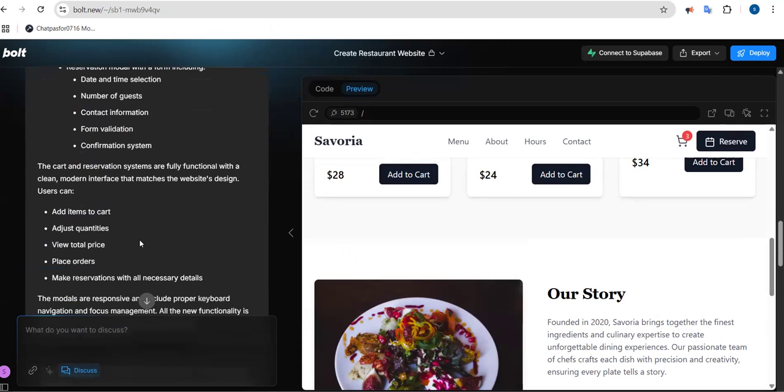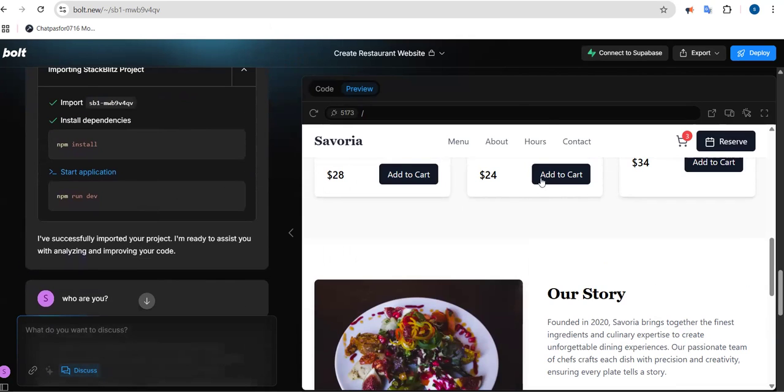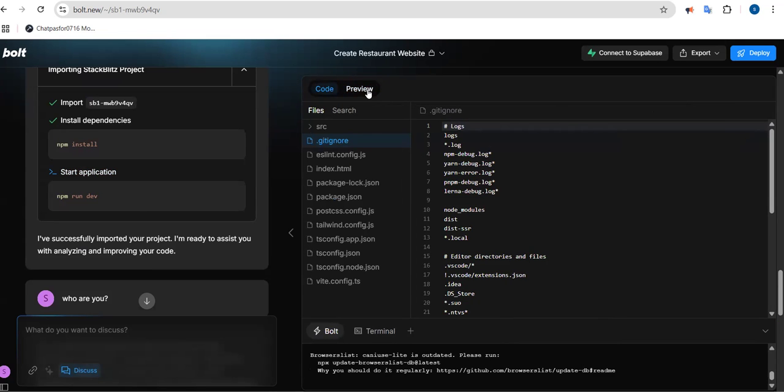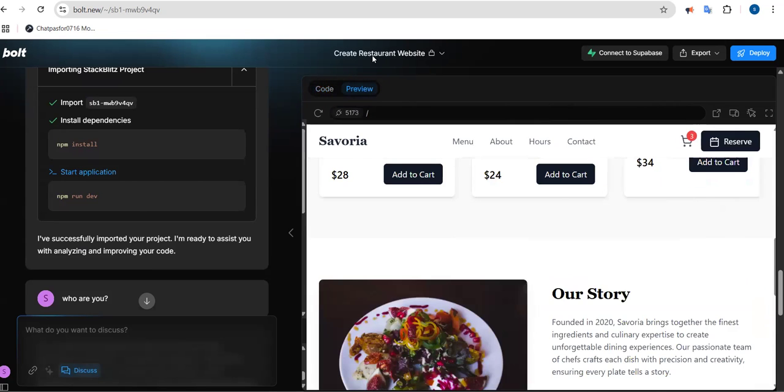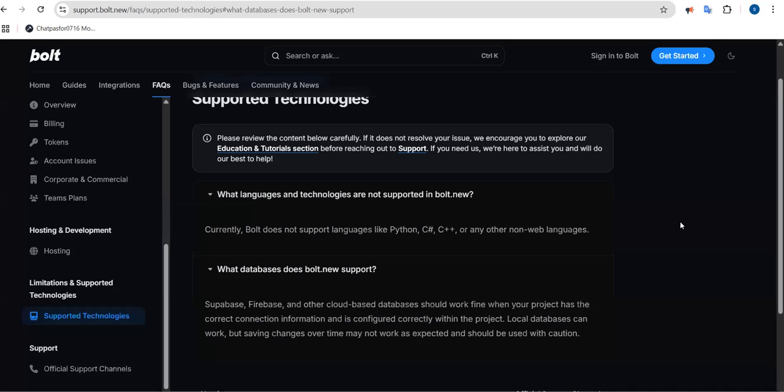So those two features were also added. Like this, just by prompting in vibe coding, you can directly generate your website without even writing a piece of code, by using this Bolt AI. And coming to supported languages, this will support only web development languages.